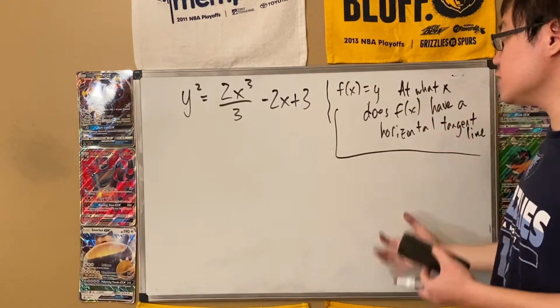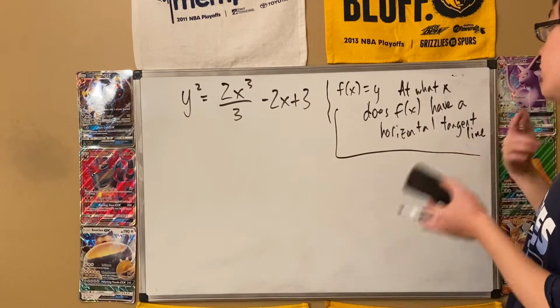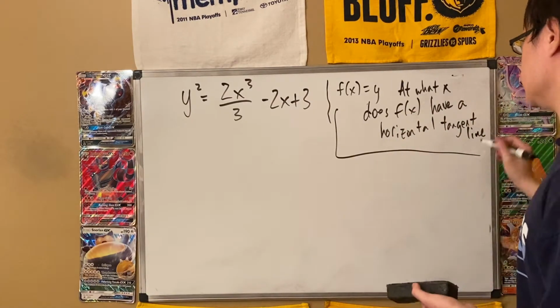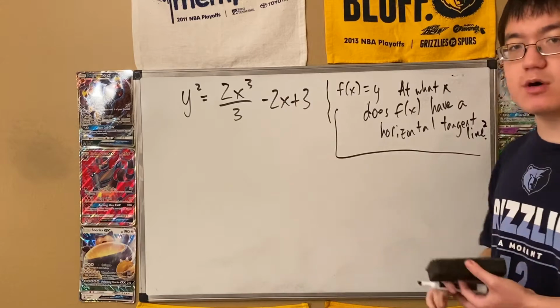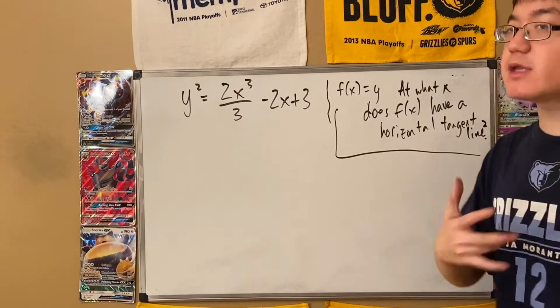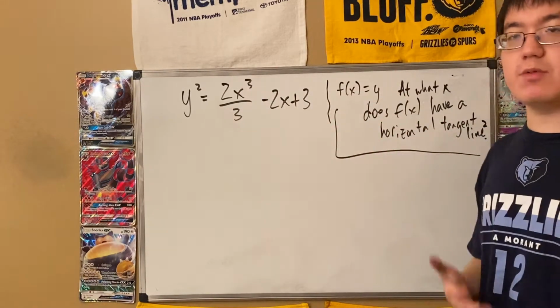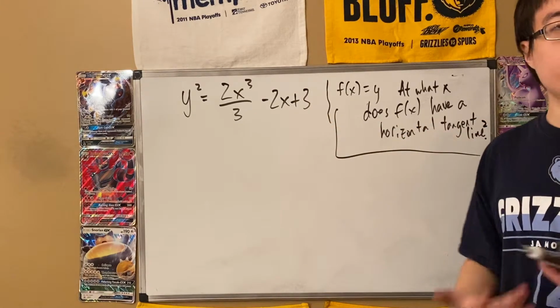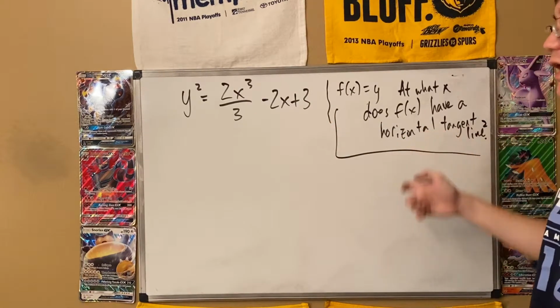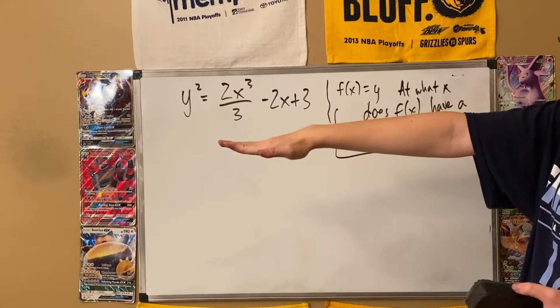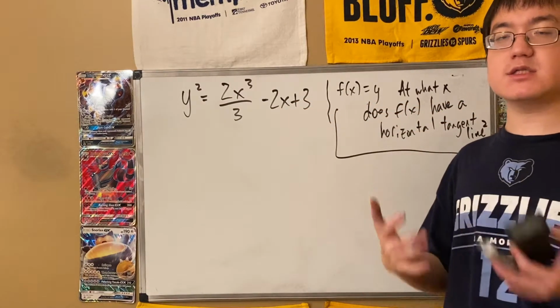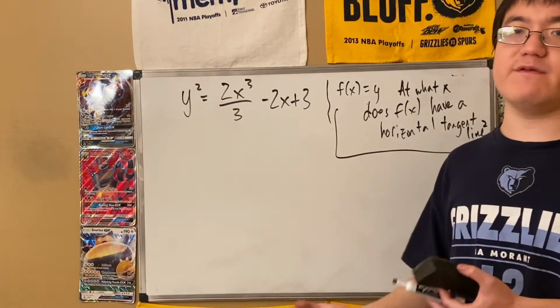We already know the tangent line and we're trying to find an x so that f does have a horizontal tangent line. So don't be intimidated by these words. Horizontal tangent line: tangent line just means you need a point and a slope where the slope is the derivative. So eventually we probably need to find y prime. And finally, horizontal means that your slope is going to be 0. Because the derivative is the slope of tangent lines, we want the derivative to be 0.